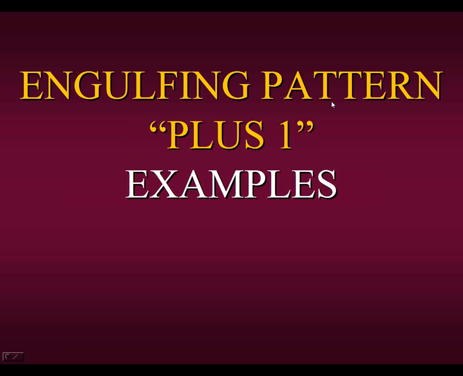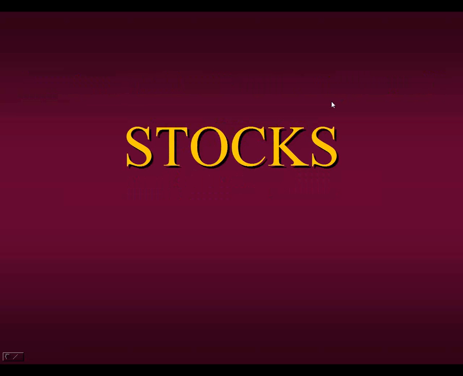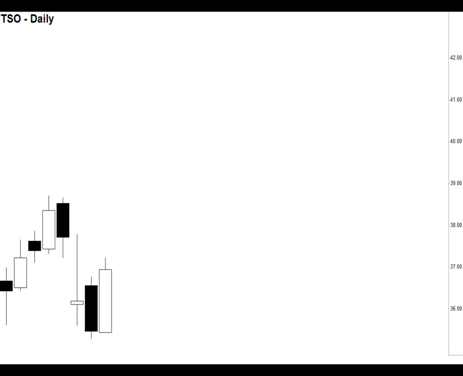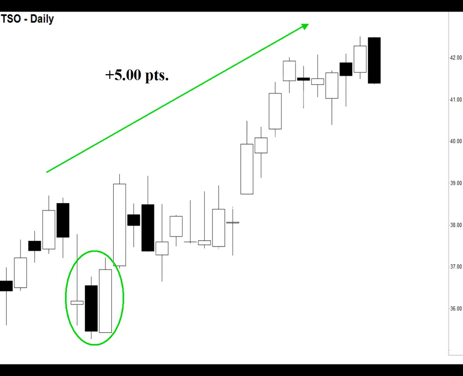All right, so let's look at some examples once again of engulfing patterns +1. Let's first start off with stocks for you stock traders out there. We look at TSO right here, and we can see it looks like we're in some type of ranging move, but once you've spotted this technique, you see that we have a bullish engulfing pattern +1. So what is this telling you? It's saying that most likely we're going to get a nice strong upward move. As you can see, in the next few weeks, TSO went up 5 points, all because you had that really nice clue that you were most likely headed higher.